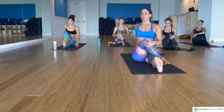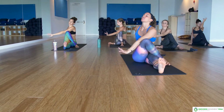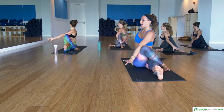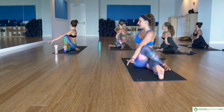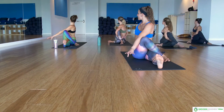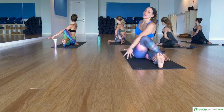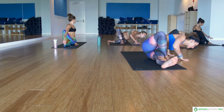With the right hand at the base of the spine, inhale, reach up, exhale, twist. Lifting the crown of your head, lifting your chest, and relaxing your right shoulder away from your ear so you're not wearing it like an earring. Good, keep twisting. And then counter your twist towards the left. So bring both hands down as you melt your chest.